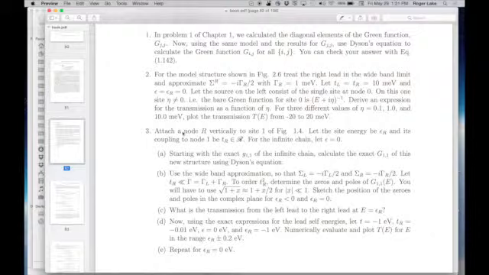But since this problem says just a simple ideal chain, we can take any point, and for that point we can just calculate the first column. And since the chain is ideal, that one can be an R, but then if you start at the first column, all you get are indices greater than 1, right? If you think of ij, you get all the answers for j greater than i, using the algorithm we wrote down. You don't get the answers for j less than i using that algorithm.